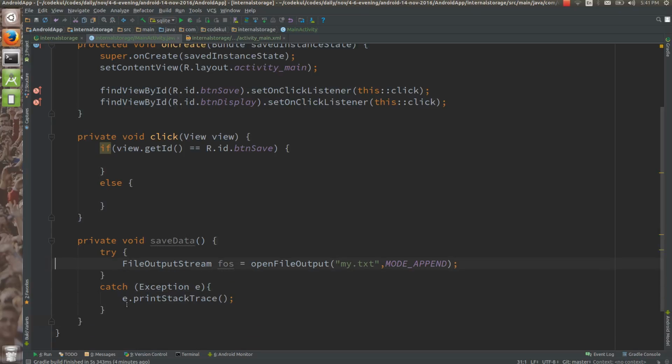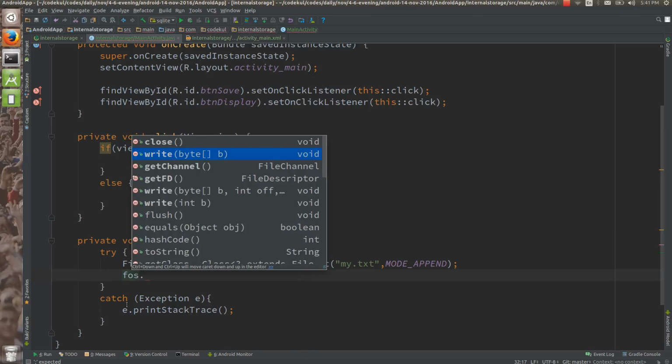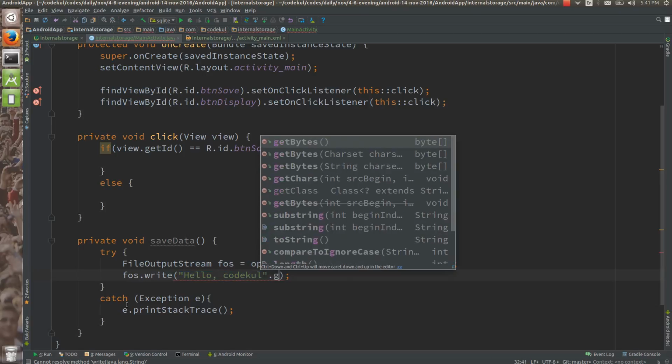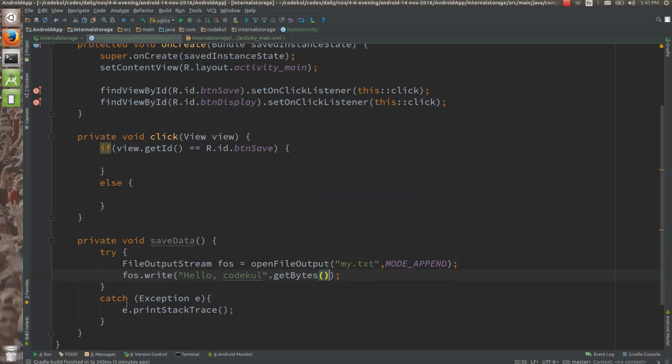Now I want to write something to the private storage of the app. You can see fos.write. I can write "hello to Codekul". It is a string and it is expecting bytes over here, so I call the getBytes method on the string.